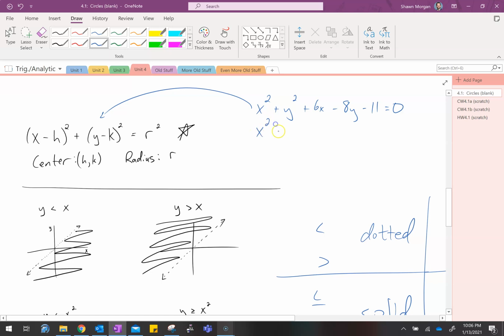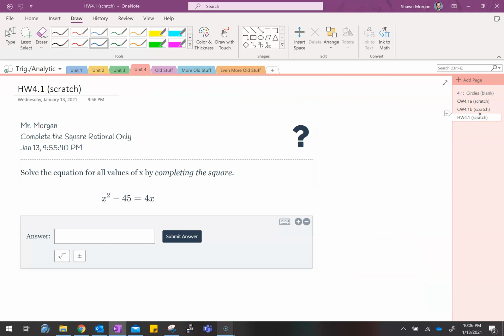You and I have talked about it. We had a Kahoot, as a matter of fact, where we said, have your little blank right there and know what to put in that blank. So the question to be answered for you guys is, what goes in the blank? That's where you're practicing on this homework. That's the only thing you're going to be asked about, is completing the square.